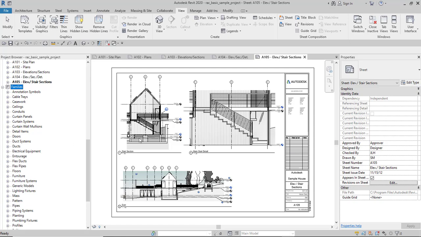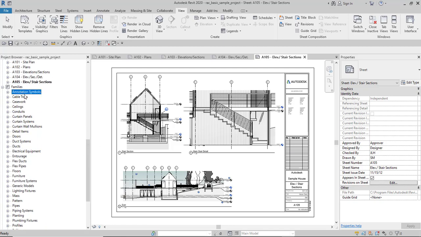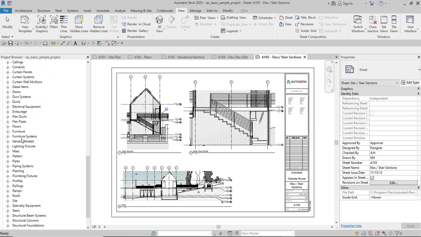It's made up of 2D objects and then 3D objects. Okay, all the 2D objects are grouped under annotation symbols here. Then the remaining items are all 3D objects that you can work with in the project, as you can see. There's one other object that is not basically a 3D object, but it's a very powerful object that we use in modeling. It's called profiles from this list.